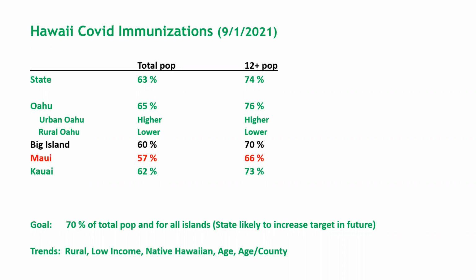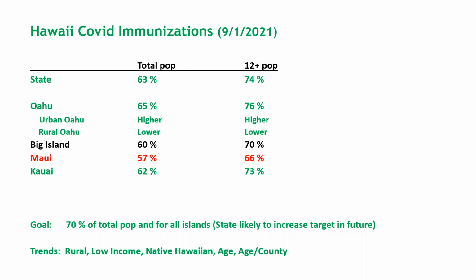And the areas that are low in vaccination are rural. The further you are from Honolulu, the lower the rates. The further you are from Hilo, the lower the rates. And if you're low income, Medicaid or poverty, then the chances of you being unvaccinated is much higher. So even in high vaccinated areas like Honolulu, if you go to pockets of Kalihi or where the community health centers are, they have very high percent positives and very low vaccination rates in the communities.